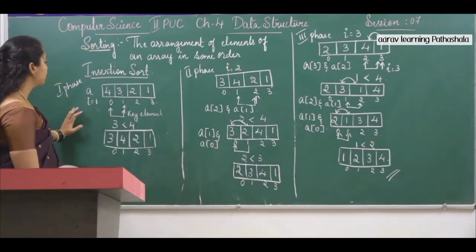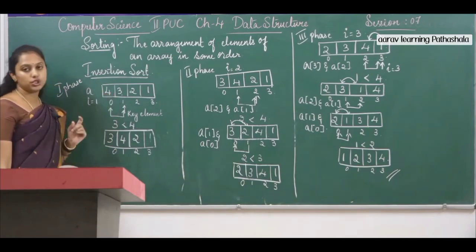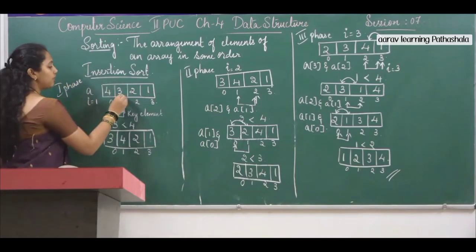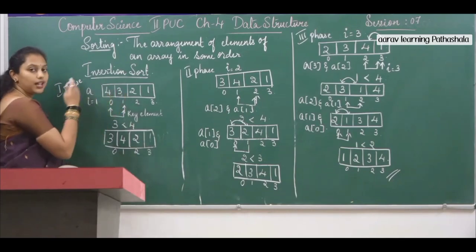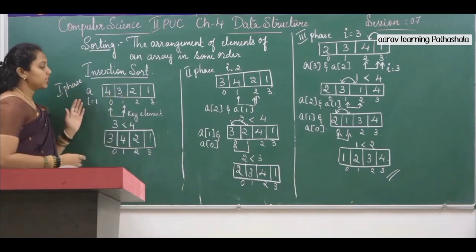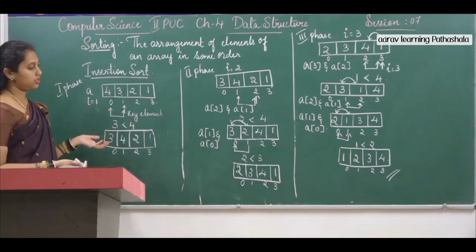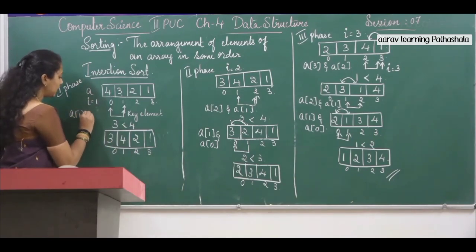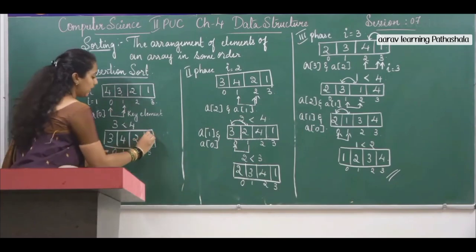Using insertion sort, first we consider the first position element to be in the correct position. The comparison starts from the next position, that is the first index of the array. We are comparing with its left side elements, and if it is lesser than or greater than the key element, then we swap the array elements. In the first iteration, we compare A of 1 and A of 0. As 3 is less than 4, we swapped the array elements.